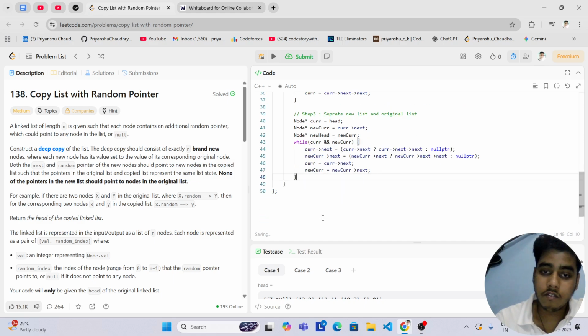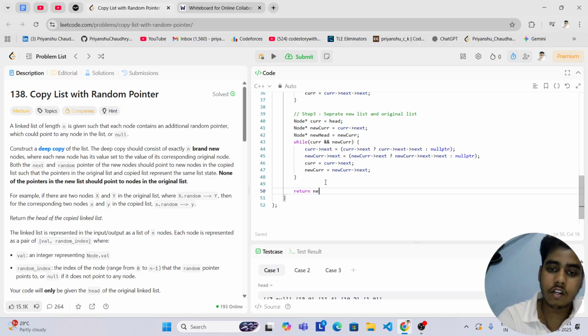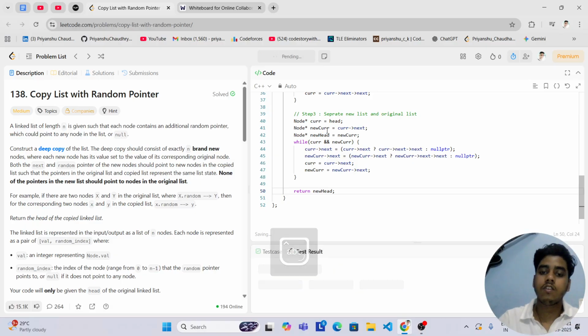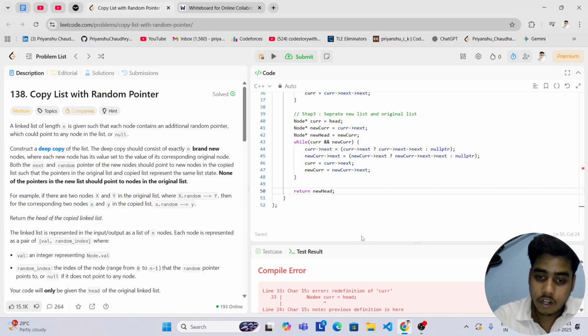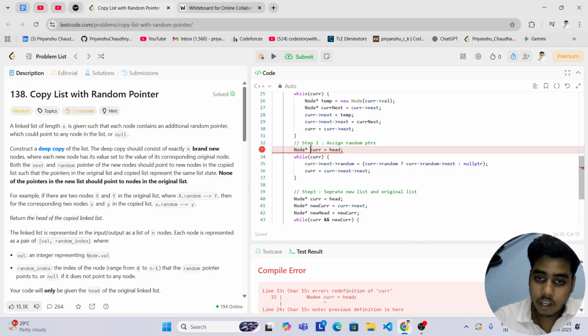Now we are ready. We have done all these steps, and at last we just have to return our new head. So if I run this and check for mistakes, there was a mistake in line 33, where current is assigned to head. It says redefinition of current.